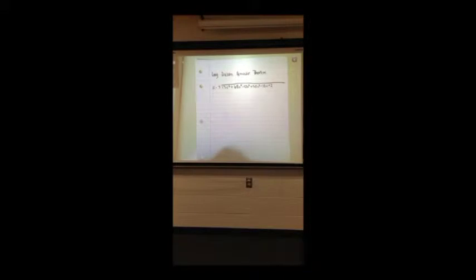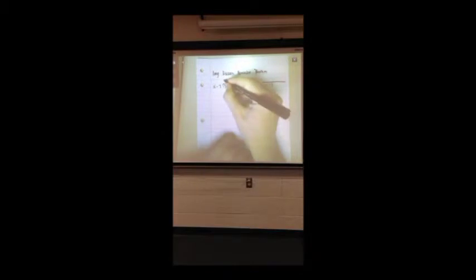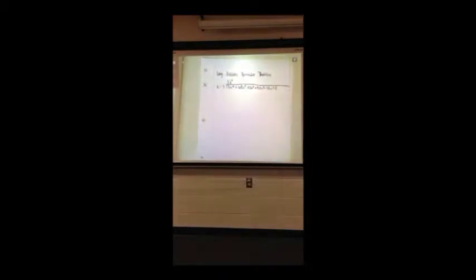Long division remainder theorem, and what we're going to do here is take this number and divide it by this x, and then put it on top. So 3x to the fourth now. So now that that's 3x to the fourth, the next step is to multiply the 3x to the fourth by the x and put it under here, which is 3x to the fifth.